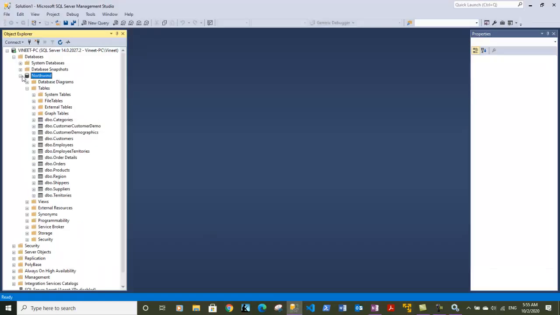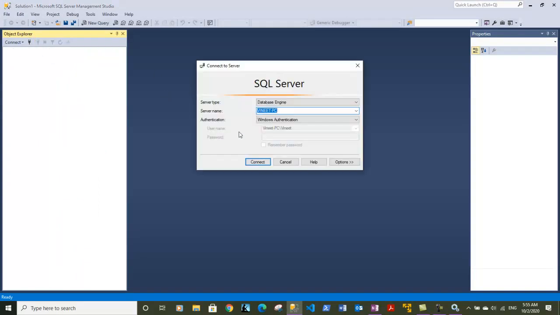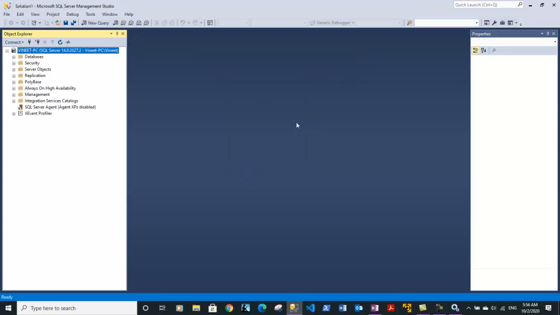Let me disconnect from the server. Here I'm logging into SQL Server with my login. Vineet PC is my PC name and Vineet is my login name, and we are using Windows authentication. We are trying to gain access to this instance of SQL Server, which is the default instance installed on this machine. Let's click on connect.